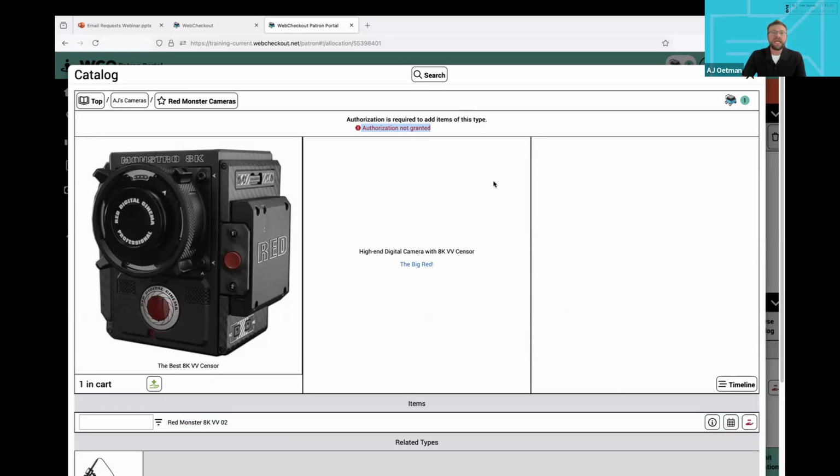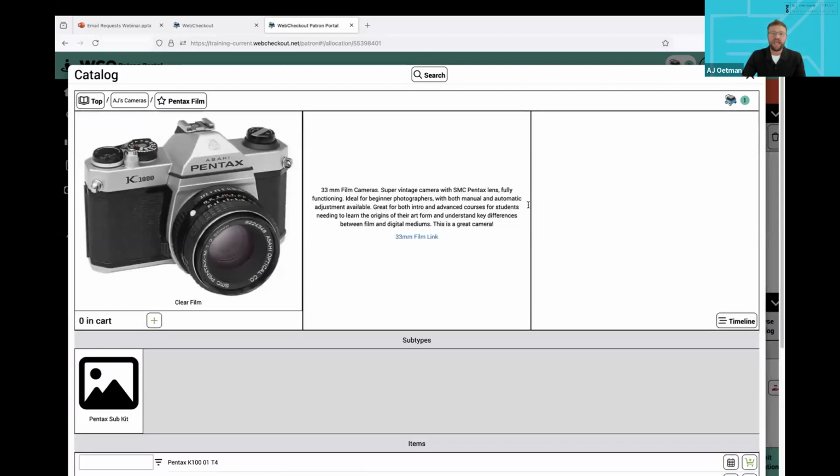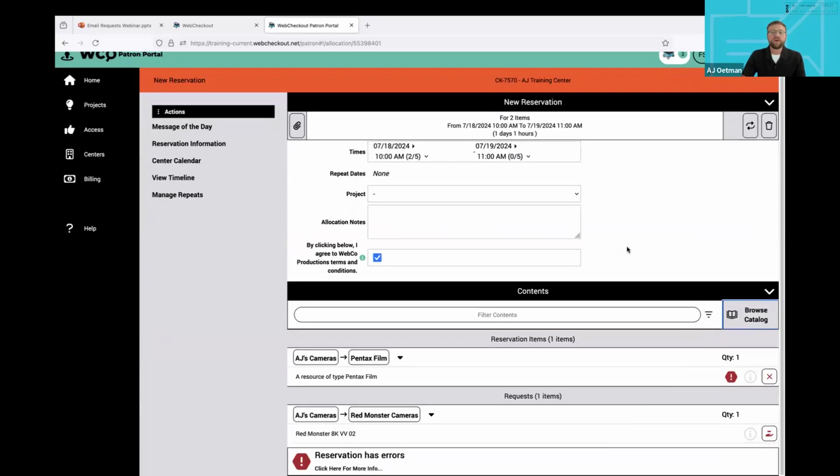Now, Frida is going to add a couple more items. So I'll go back to my list of cameras and go to my Pentax film. And this is not a restricted piece of equipment, so she'll simply hit the plus icon to add this item to the order. Now, when I close out, I notice that Pentax film camera has this red stop sign alert.